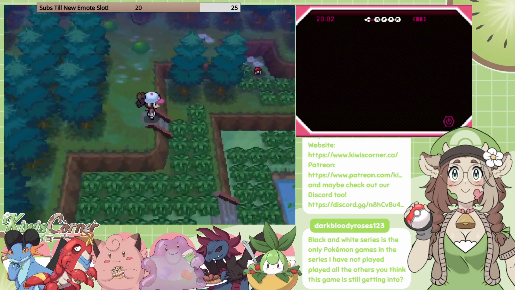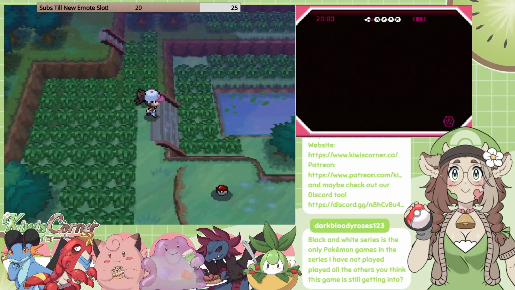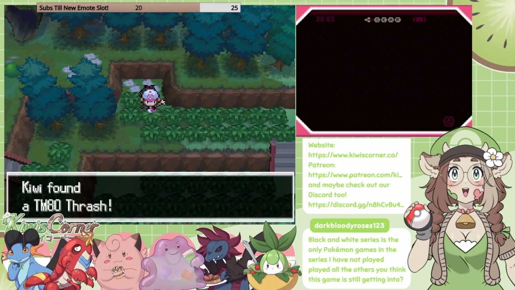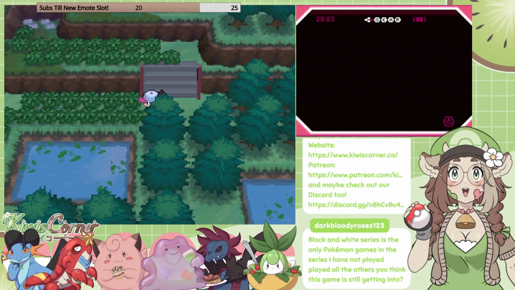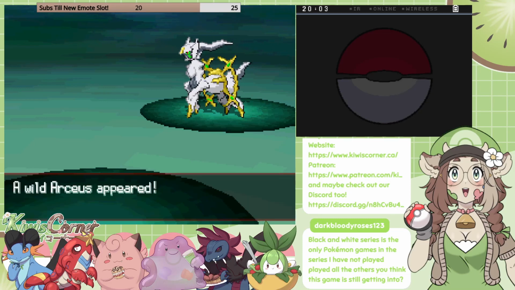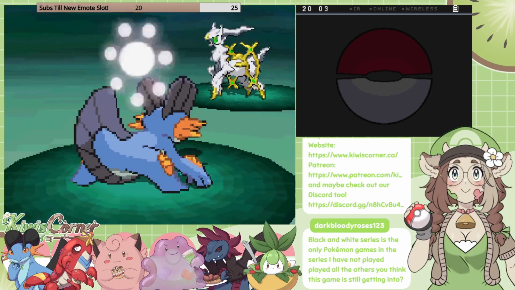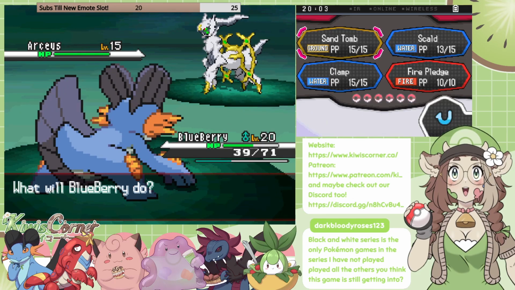Alright, how do I get over there? I think I might need Surf for that. Nope, I can get over from right here. Nice. Give me this item. Thrash. Okay, not bad. There's shaking grass, but I don't want to go all the way up there to fight that. Of course there's an Arceus here. Why wouldn't there be? God's just chilling by the lake. Goodbye. Oh, never mind. Ouch. Why is everything critting recently? What is going on?